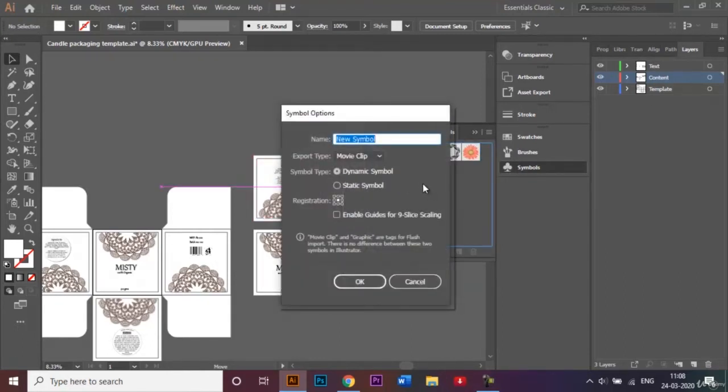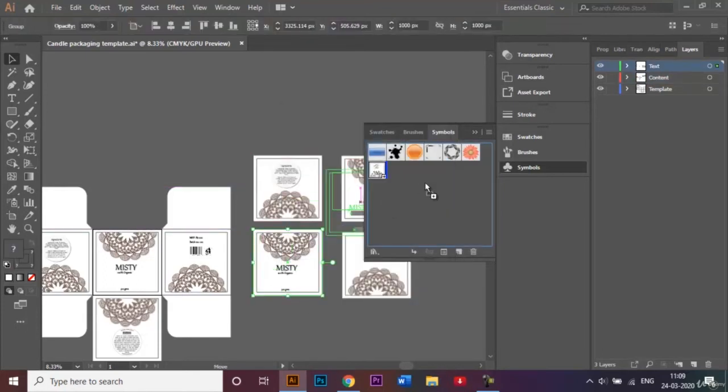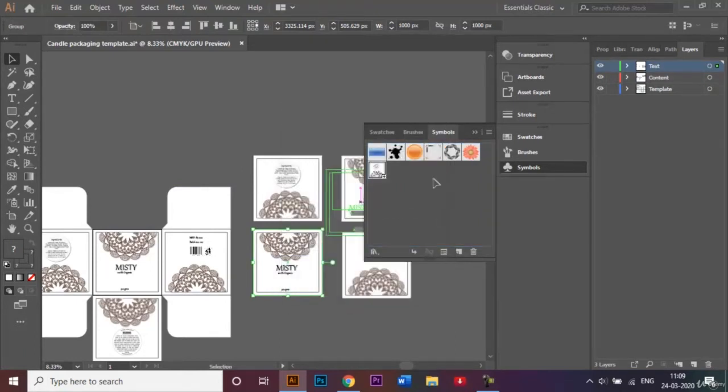I let the export type be the way it is, and this was the side view. So I'm just gonna add the materials used. Okay, this was the front side.